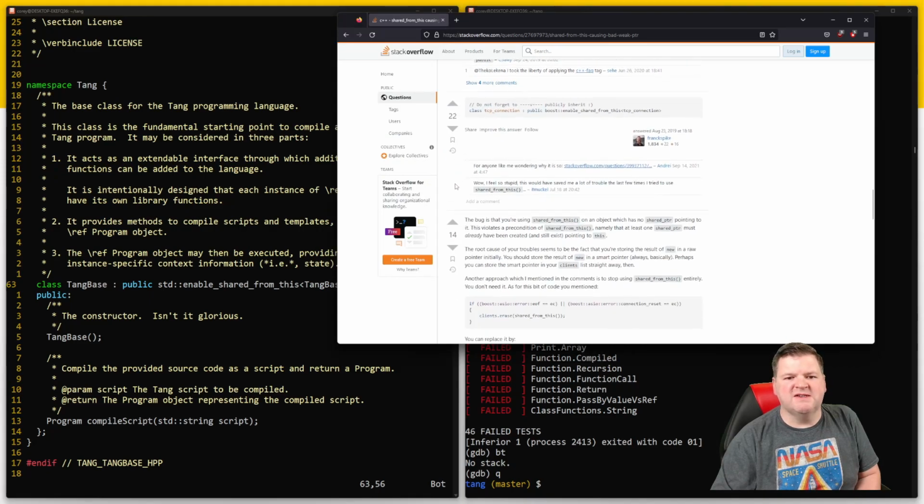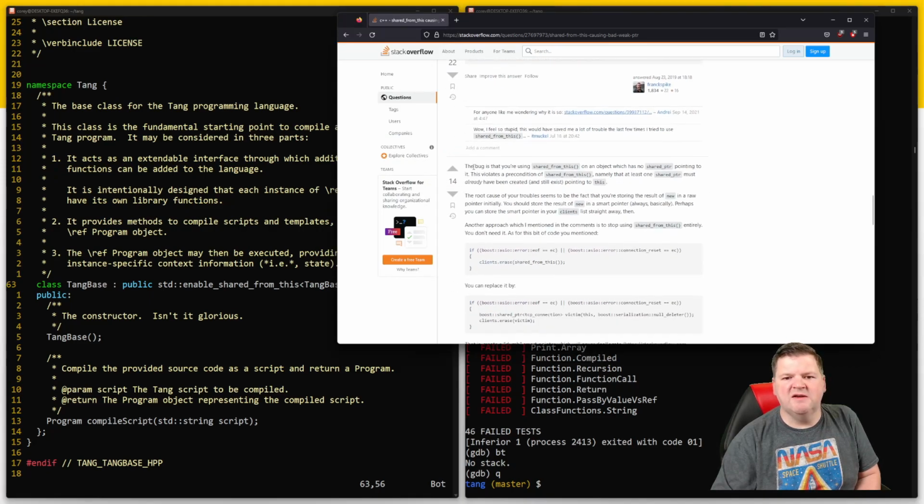So the question is, is it because it's on an object which has no shared pointer pointing to it?